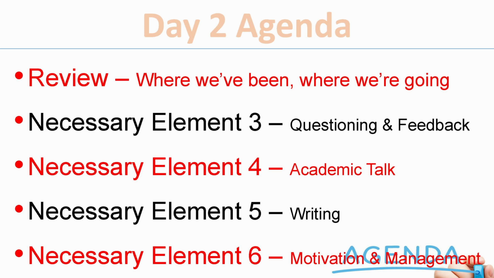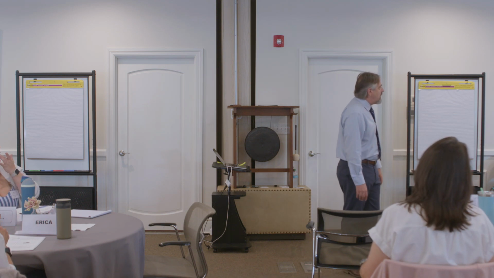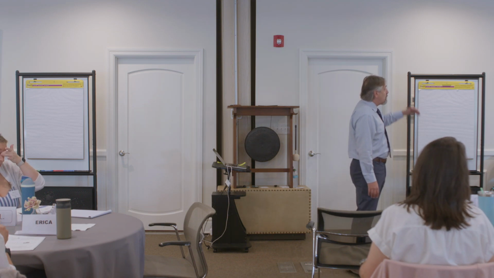Here is a slight change I've made. In planning today, I realized we probably will not get to necessary element number 6, motivation and management. So what I've decided to do is kind of slip some of those ideas in throughout our discussions on the previous elements, a little bit like I did yesterday. I gave you some management topics and ideas that way yesterday. So today we'll certainly do 3, 4, and 5. We might have some time for some bonus ideas. As always, I'll give you some time to collaborate, move, talk, and we'll take our breaks and those sorts of things as well.